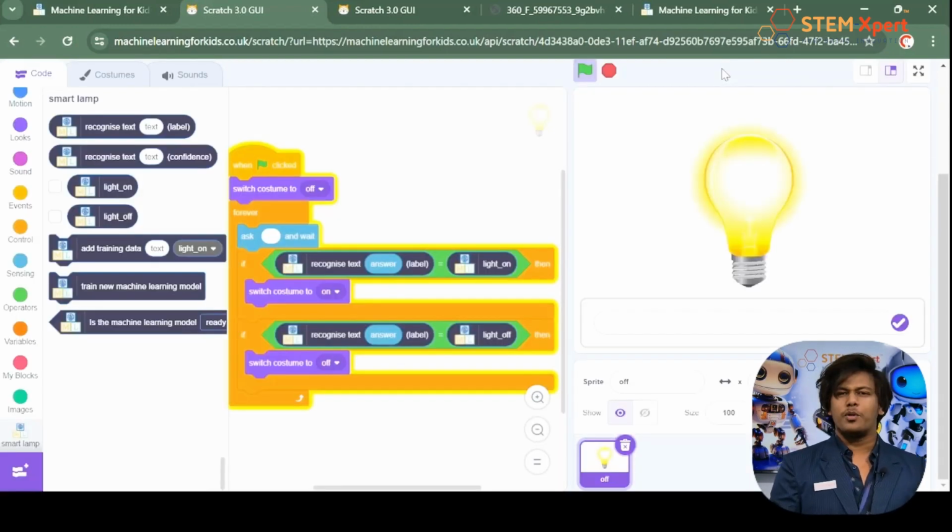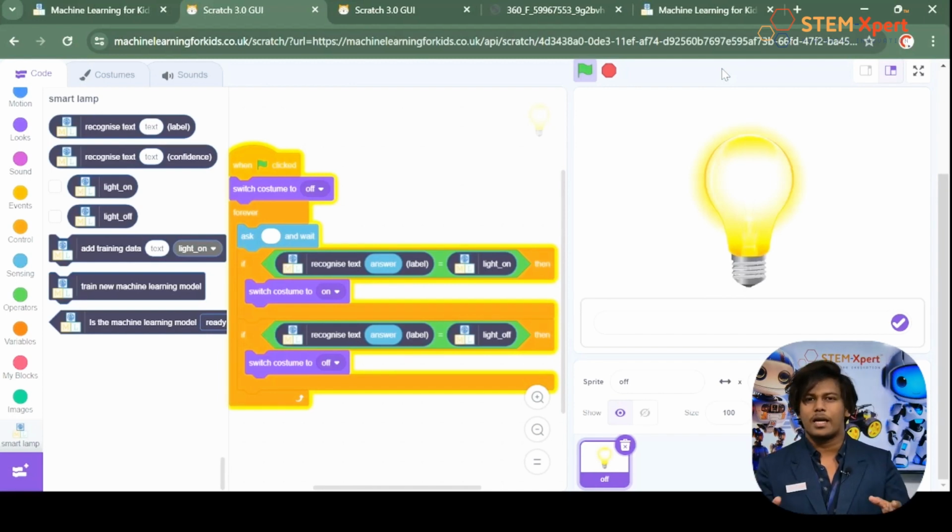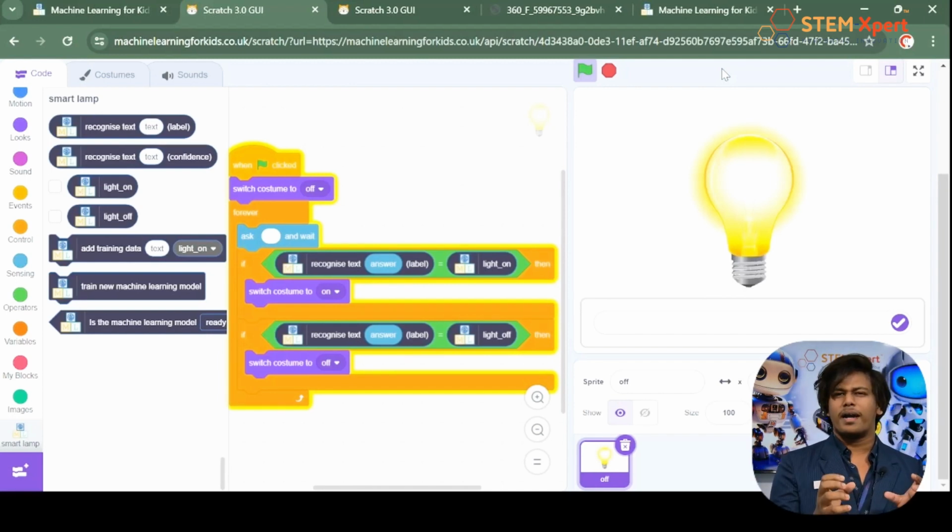Well, it's time to wind up and figure out what are the things that we learned today. So we learned what is machine learning, right? Just keep in mind, it's all about that word training. Yeah, it's all about that word teaching. Teaching a computer to learn things, that's enough. And we learned that software called machine learning for kids, where we created two buckets. Do you remember? Yeah, one is for turn on and another one is for turn off. And yeah, we added a lot of important blocks such as then, if block, loop. So these are the things that we learned today, and I hope we had fun.